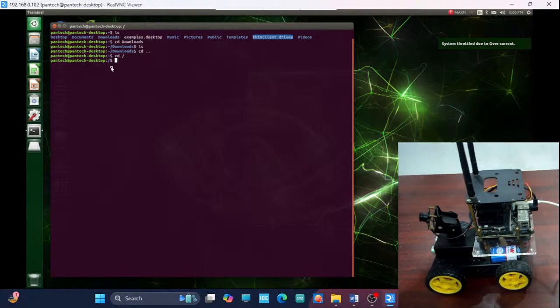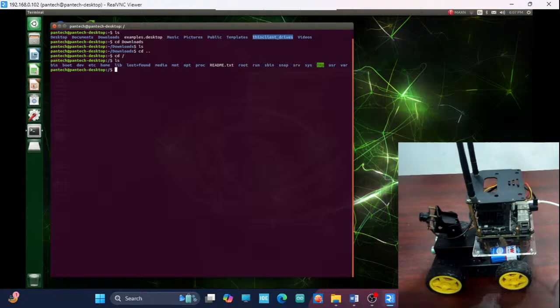So if you want to see what is present inside that, you can again use the ls command. If I hit enter, there are so many things like bin, boot, dev, etc, home, library, lost+found, something like that. And there is a text file also called readme.txt. Actually, there is a lot of stuff. We should not touch anything over here, right? We need to work with our own home directory. We should not go and change anything inside this root directory. So this takes you all the way to root.